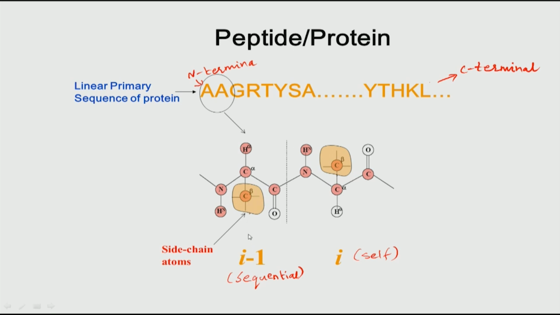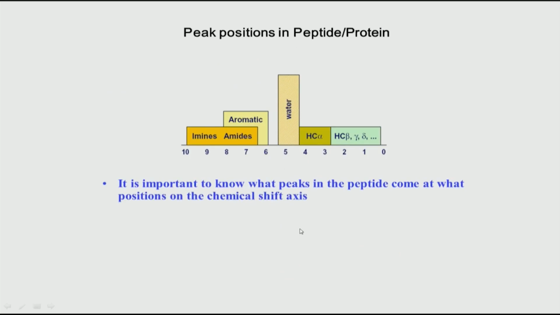So, you will have gamma, delta, epsilon on every amino acid; that portion of the amino acid is known as side chain. This differentiation is done because in peptide NMR, and specifically in protein NMR, not so much in peptide, there are different sets of NMR experiments which are particular to only the backbone atoms or which give correlations for side chain atoms. So, there is a segregation in terms of the nomenclature, and we distinguish these two sets of atoms, backbone and side chain. Now let us move ahead.